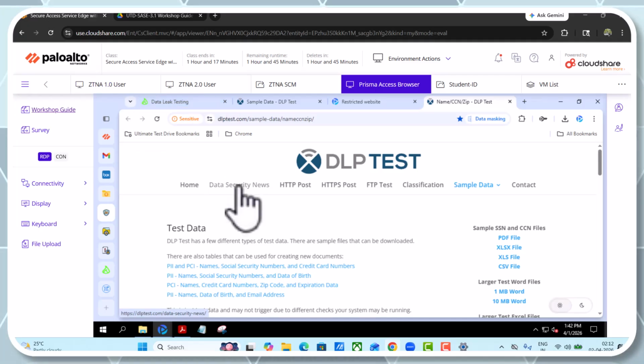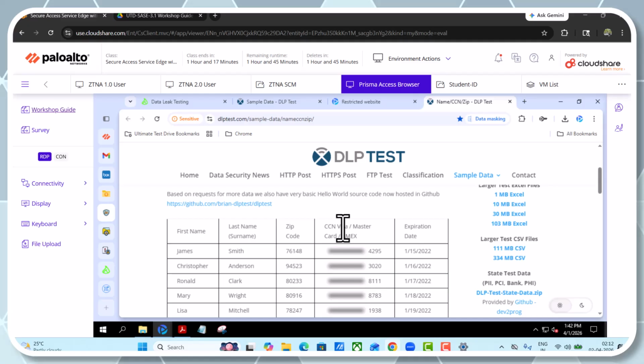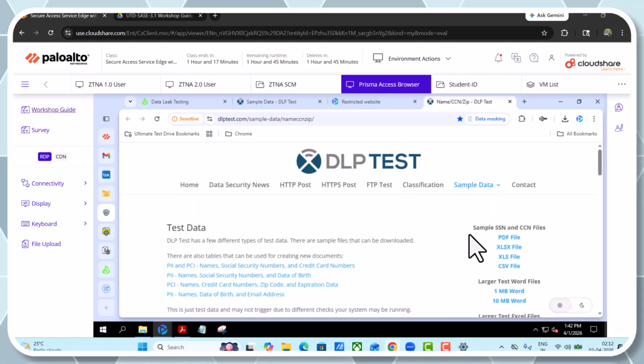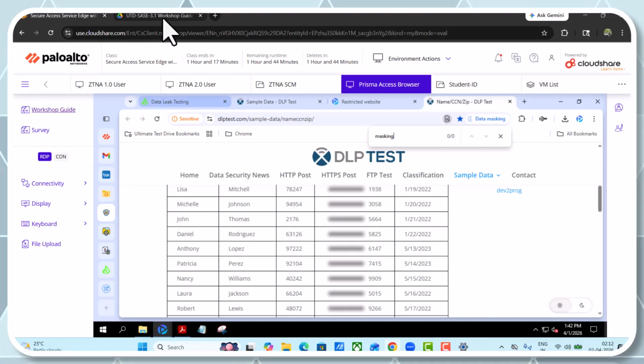Data masking label, this is your data masking label. It's not there. So this example basically they have given. We can skip this.